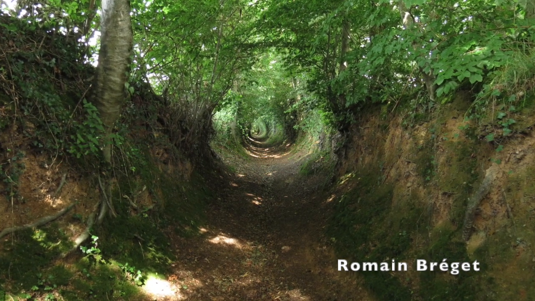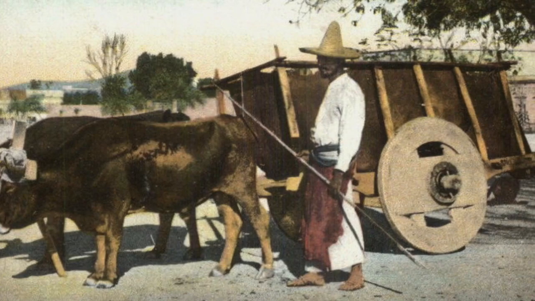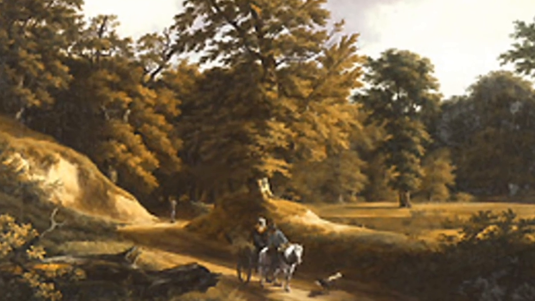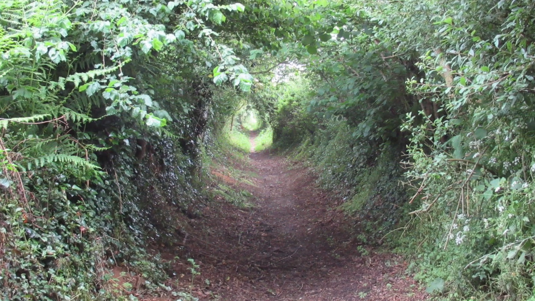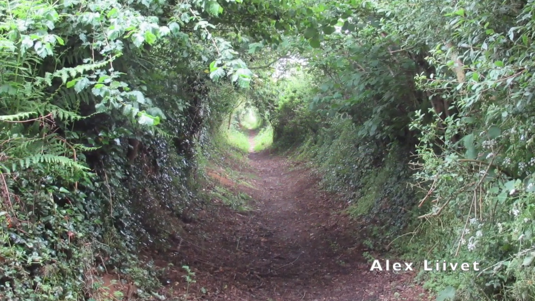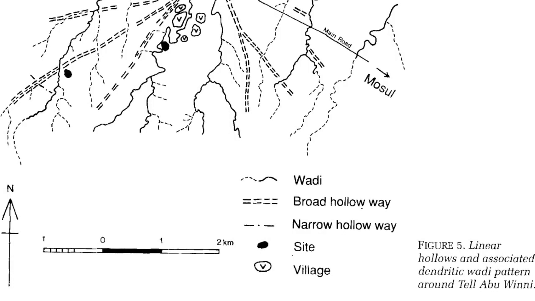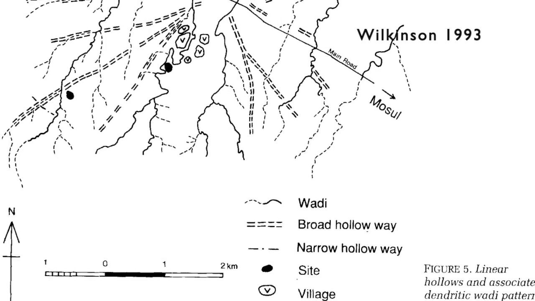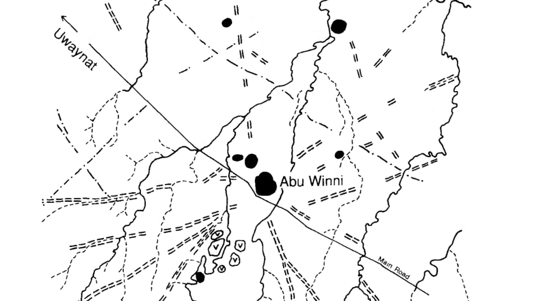Another type of landscape feature that can be quite important is called a hollow way. Hollow ways appear to result from repeated traffic over many centuries by people, their animals, and wagons. One of the ways these may form is when the traffic stirs up a lot of dust, much of which settles on the sides of the path. Over time, the path gets lower while the banks on either side get higher. While hollow ways have been well known among archaeologists for many years in places like Europe, more recently scholars like T.J. Wilkinson have discovered that they occur in other places, including northern Iraq. On Mesopotamian flood plains, hollow ways exist as linear depressions that radiate out from tells and sometimes lead to agricultural fields or neighbouring tells. These help us understand the relationships between the inhabitants of the tells and the agricultural fields in the hinterlands on which they depended.